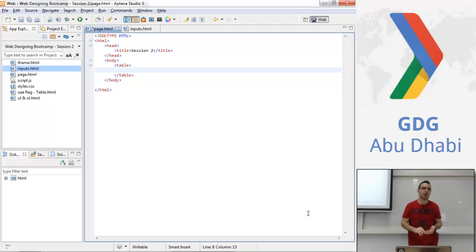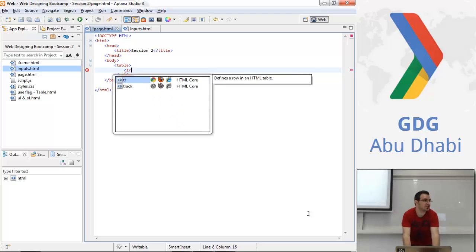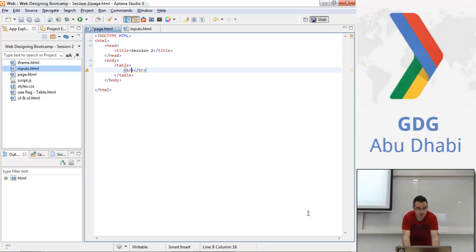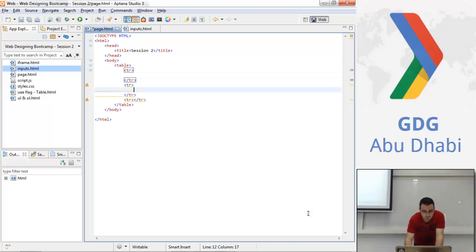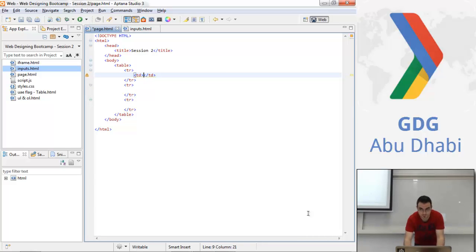In HTML, you write the rows and then you write the columns inside them. So let's say I want a 3x3 table. We'll have a TR, which is a table row. We need 3 of these, right? So here we now have 3 rows, and within these rows I want 3 columns. A column is a TD.